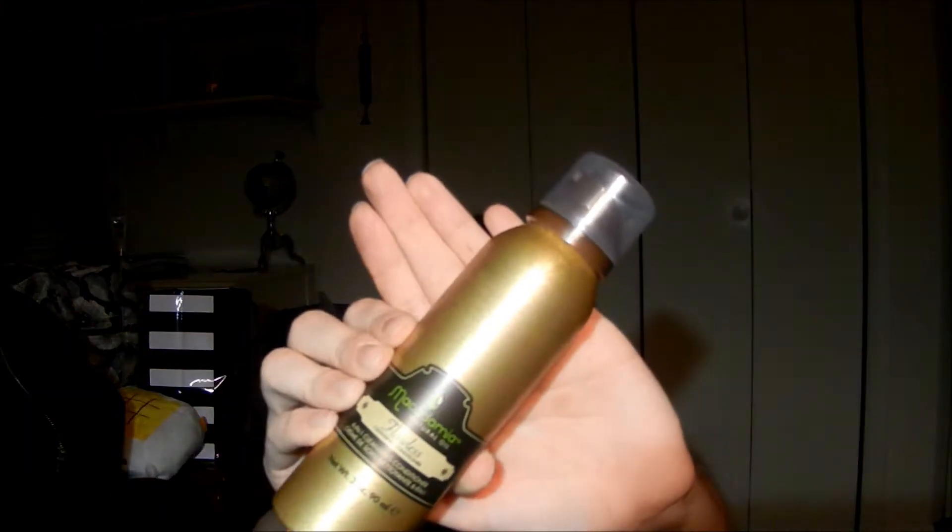Okay, let's see. First thing I see here is Macadamia Natural Oil Flawless Cleansing Conditioner. It's a six-in-one cleansing conditioner, so you're supposed to use it in place of shampoo and conditioner. It's kind of like that WEN stuff, where you just put conditioner in your hair with no shampoo, nothing that lathers. I tried the WEN because it came in an Ipsy bag once, and I didn't really like it — if it doesn't make suds, I don't feel like I'm getting clean. I don't know about this, but I will definitely try it. I'm glad this is a decent size so I can use it more than once, which is great.